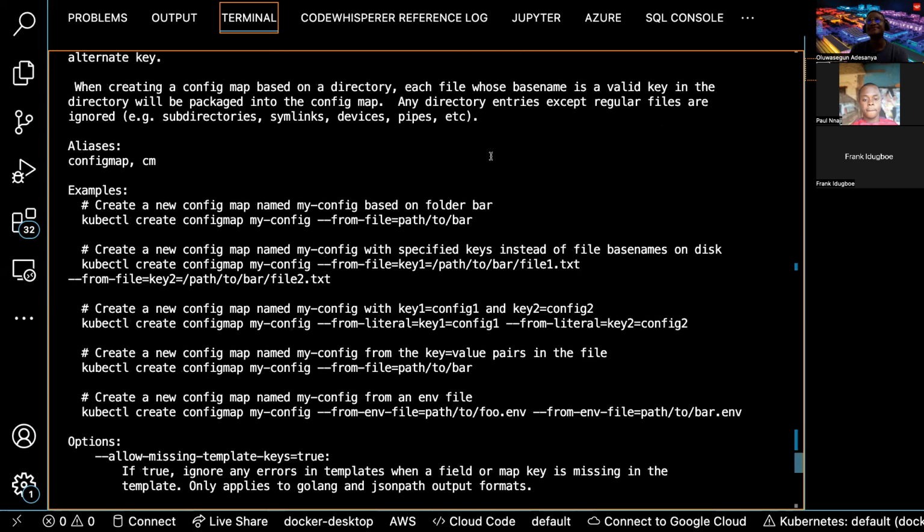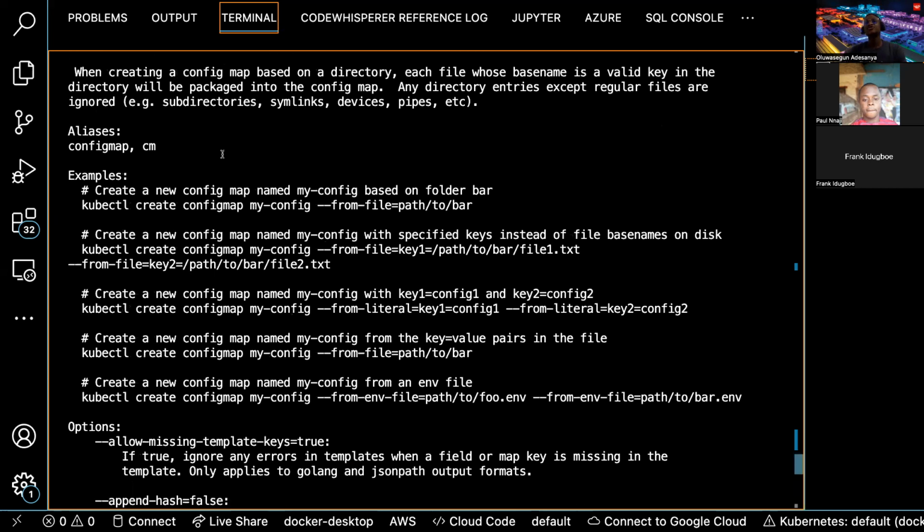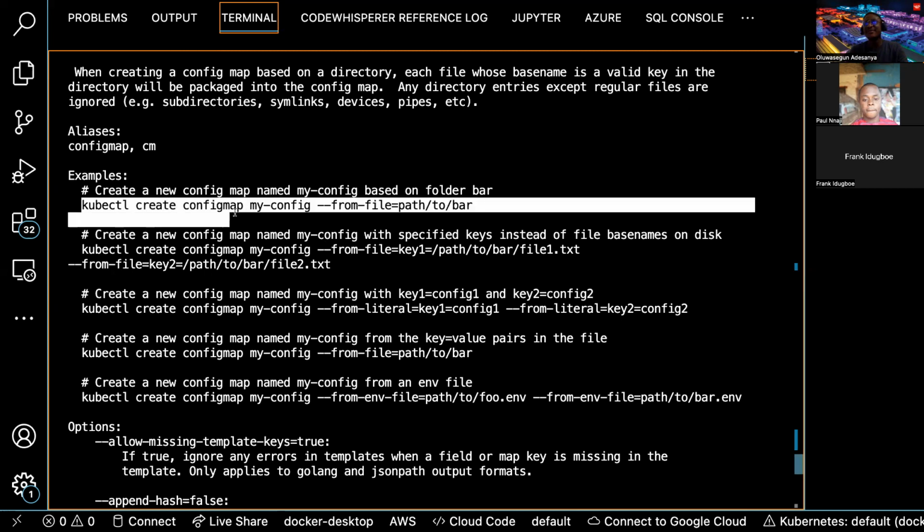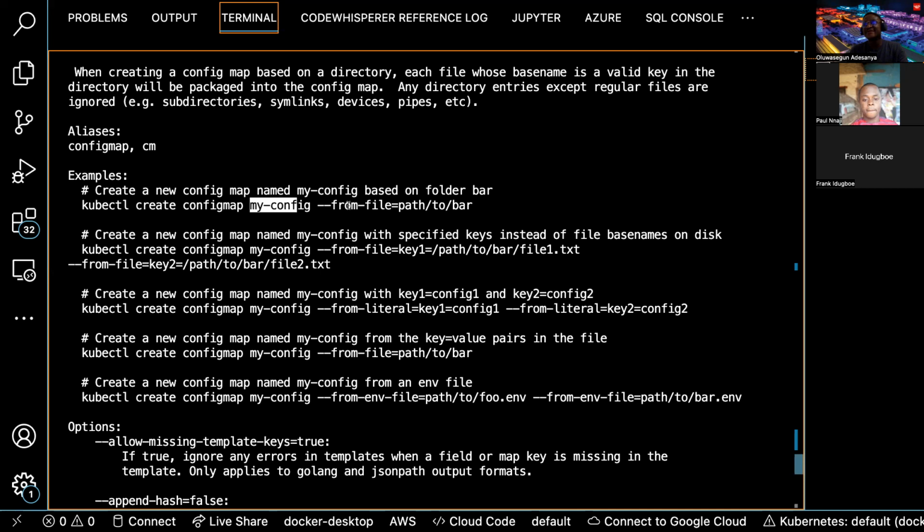So this is config map. If you want to create it now, you can create it in 3 ways here. The first one is just to create it and insert your environment variable directly, like kubectl create config map, this is the name, like I said.